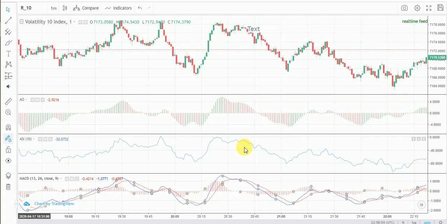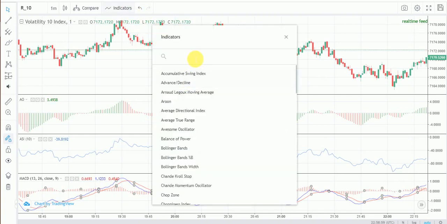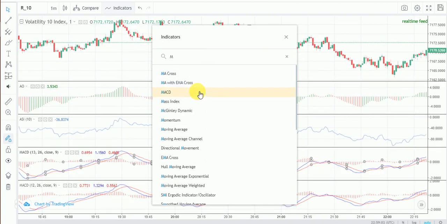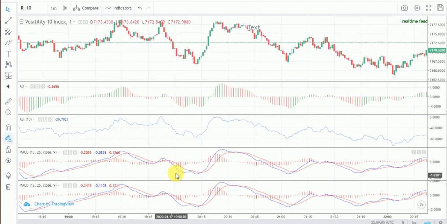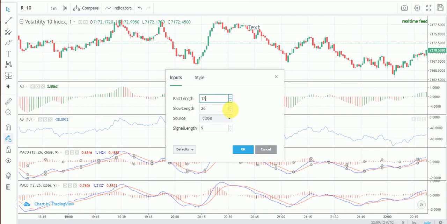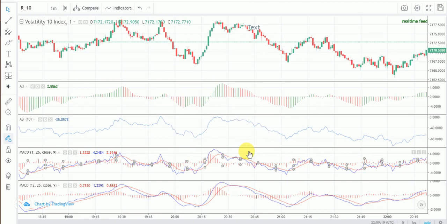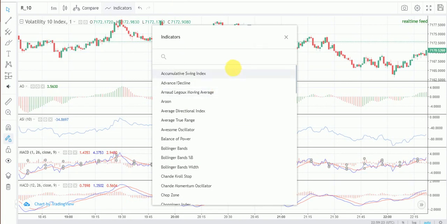So most times when you check that, for instance, let me try and place this MACD again. Let me see whether it will come up again. Okay, it came up twice. Now for better chances, one can just decide to reset the second one by resetting to 1, the one that you want.